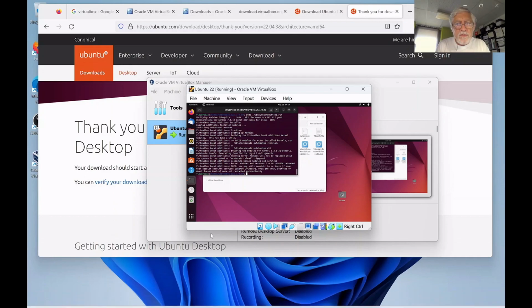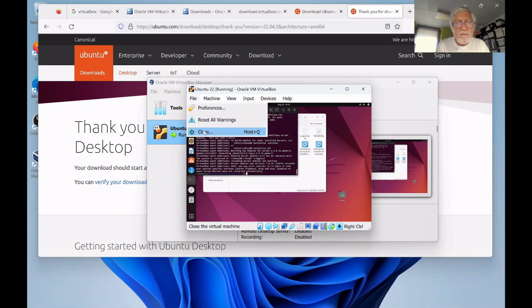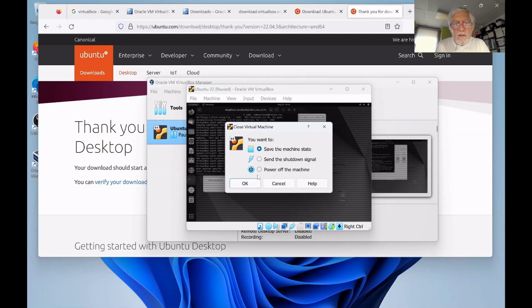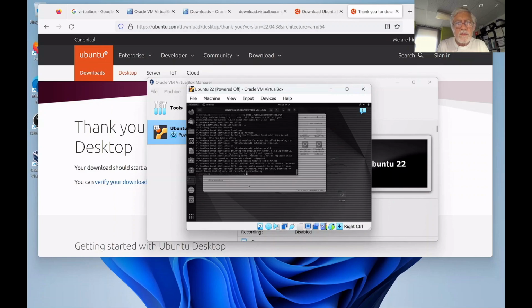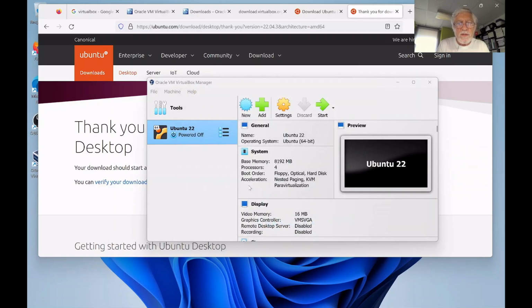And in order to actually make the guest additions effective, we have to close the virtual machine and then start it up again. And we're closing with powering off the machine, not saving the machine state.